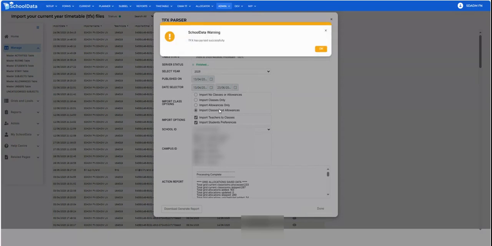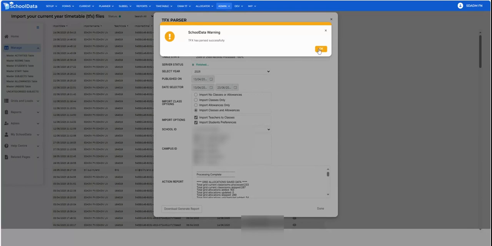If you import a term 1 timetable, say Feb 1 to March 31 for simplicity's sake, and then something changes halfway through, let's say on the 7th of March, just import your new version of your timetable from March 7 to March 31 over the top, and it will delete the original March 7 to 31 allocations and replace them with those from the updated timetable.